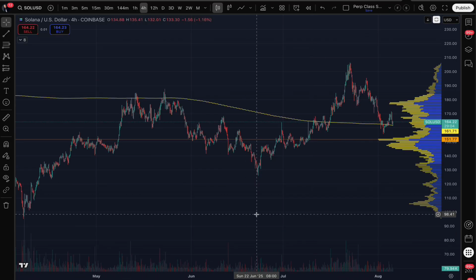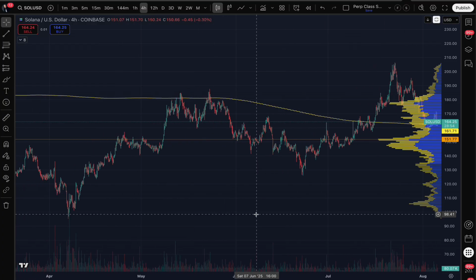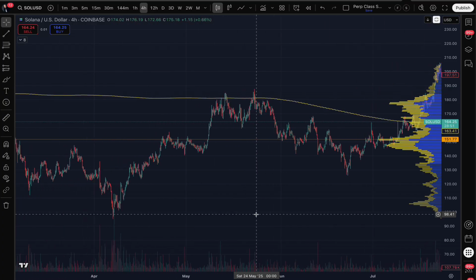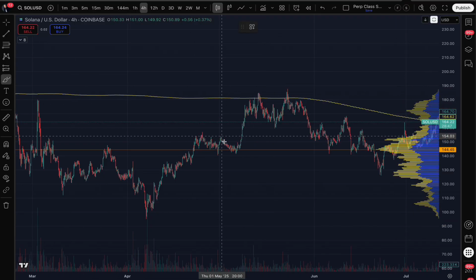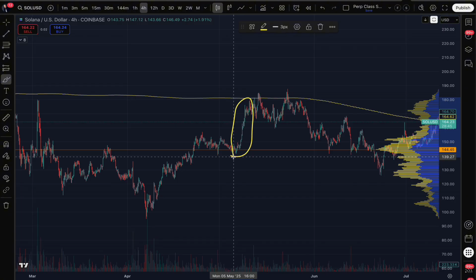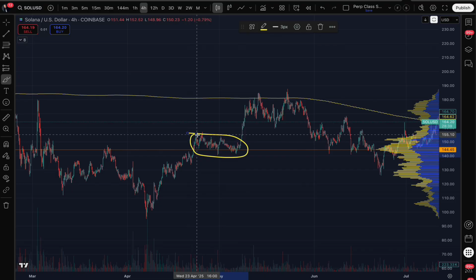Now, within all price structure, the other thing outside of just lower highs, higher lows that we need to recognize is that everything is constructed of two basic structures, and that is impulsive moves and corrective moves. And what I mean by an impulsive move is something like this that moves away rapidly, definitively in one direction. And a corrective move is something like this that is marked by a lot of indecision and overlapping price action.